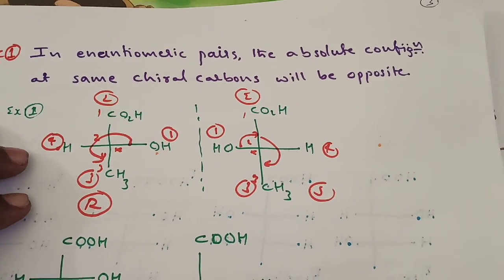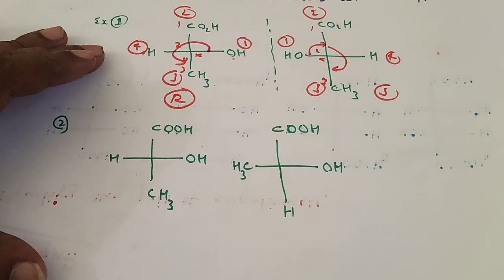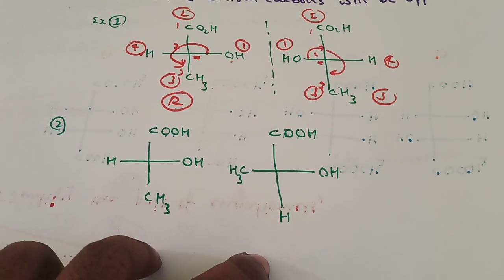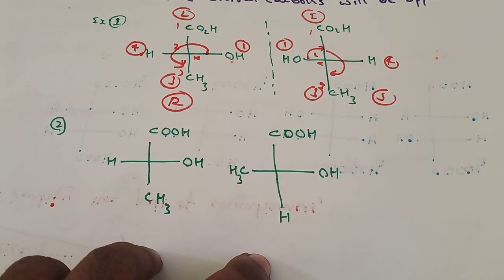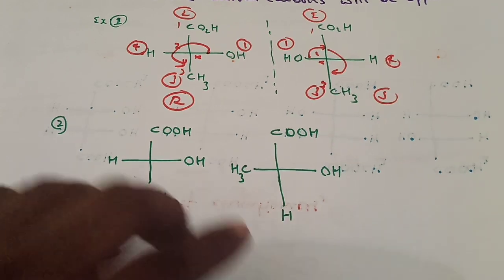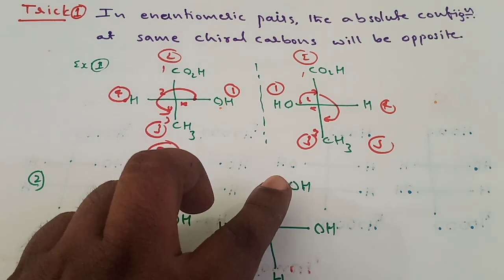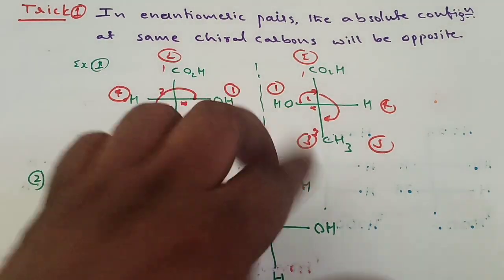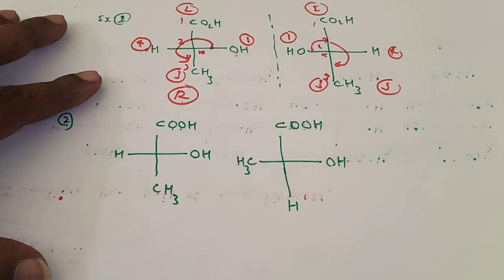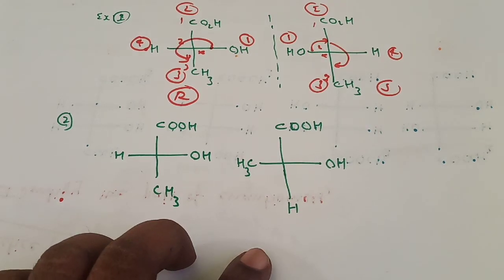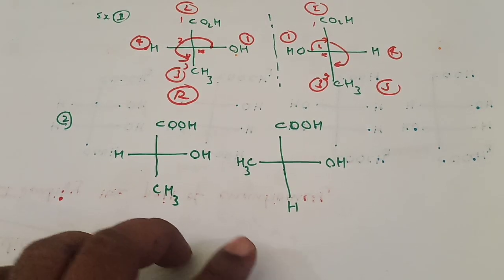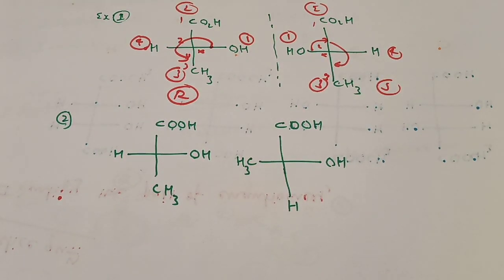Right. So guys, now tell me, find out the absolute configuration of these two compounds and identify whether these two compounds are enantiomers or not. Easily you can identify, because a mirror image relationship and non-superimposability are there, so easily you can identify them as enantiomers. But here, can you identify whether they are mirror images or not? No, it will be difficult. In this case, what kind of isomers are these? Whether they are enantiomers or not, how to identify?